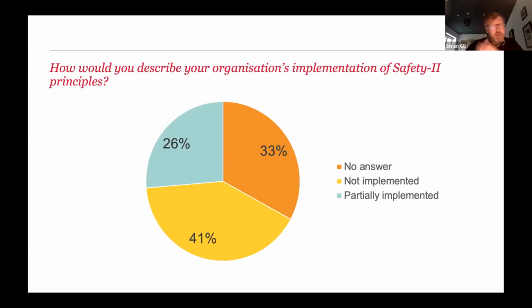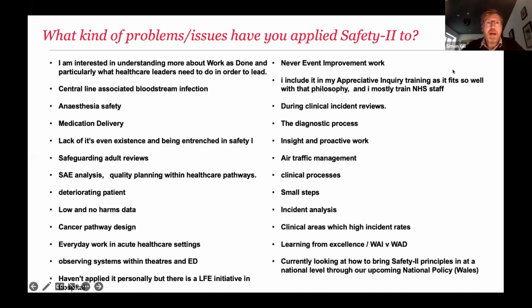So the first question we asked was, describe your implementation of Safety 2 principles. Well, of the people that answered, there were more that have said that they've not implemented than have implemented. So we went on to ask for more detail: what kinds of problems and issues have you applied Safety 2 to? Now, as you can imagine, there's a hugely wide variety of things. So you can see the things that you would expect in terms of diagnostic process, medication delivery, anesthesia safety.